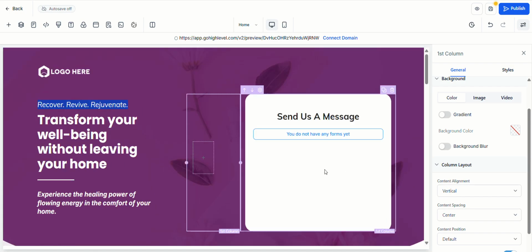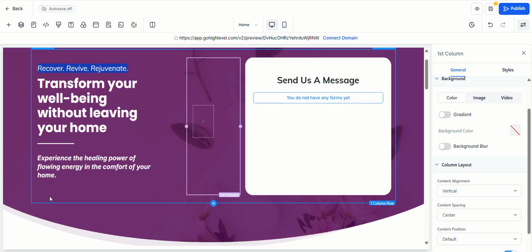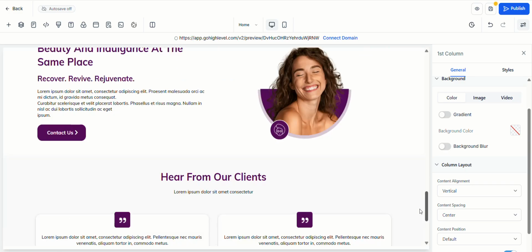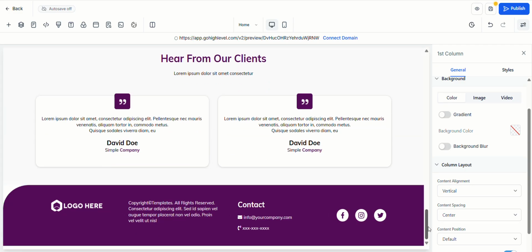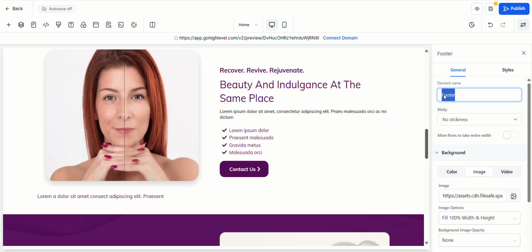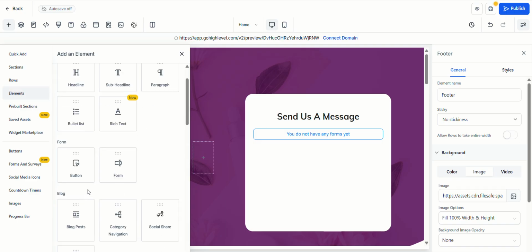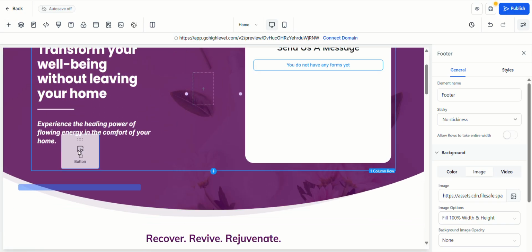And to make sure that once you click, for example, let's say I have a button here, and you want this specific button to go down to the bottom, to a contact us page, you can use a section. So let's say I have a footer, and then I have a button. Let me just show it to you.